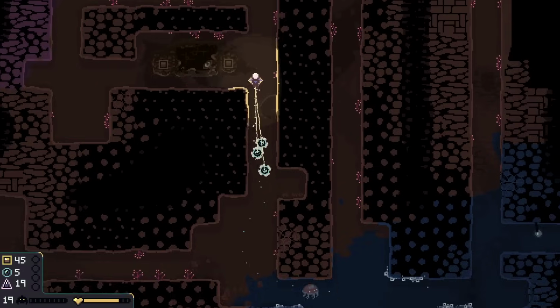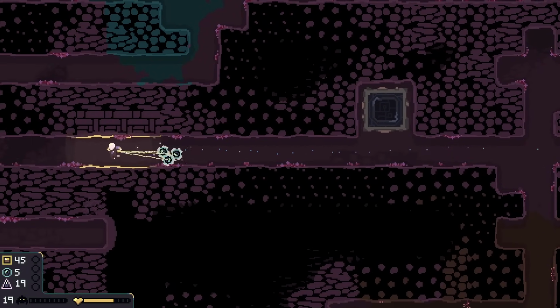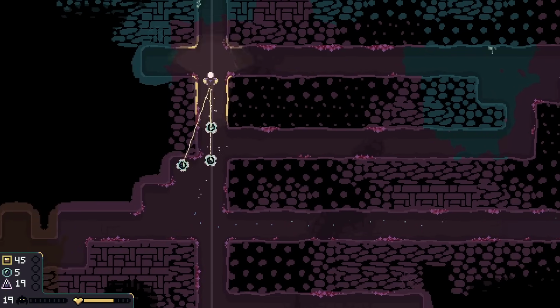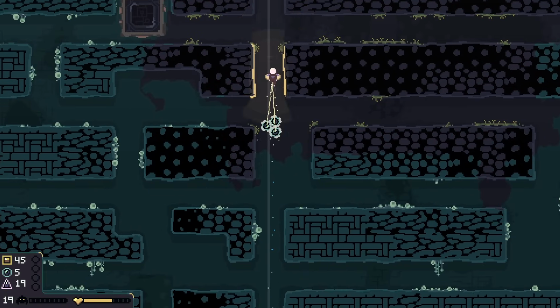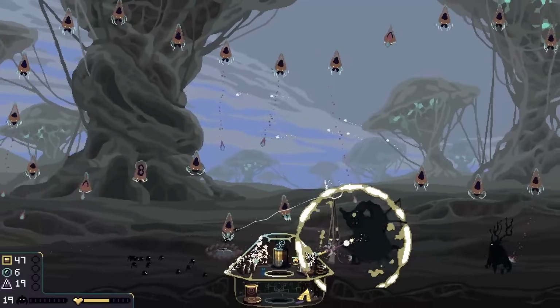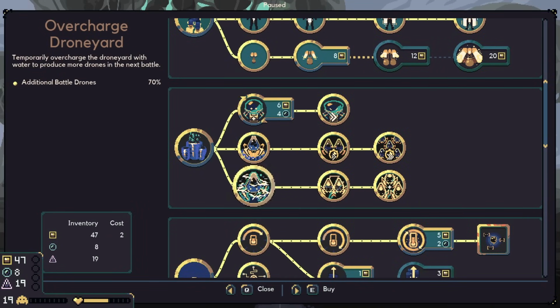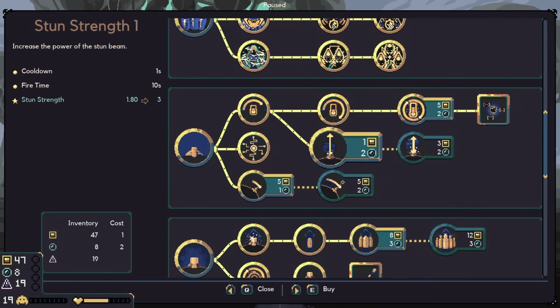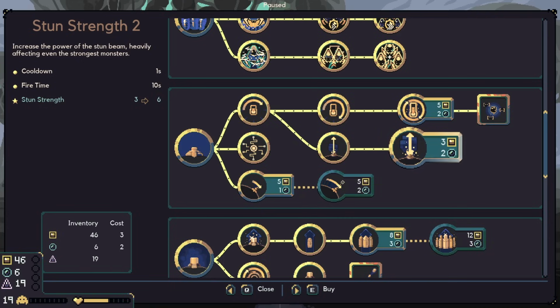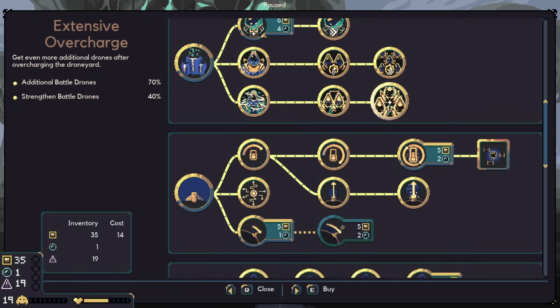Uh-oh. They know the more optimal route up. I gotta look at this. What is doing so much damage to my base right now? Holy crap! Hi guys. Let's upgrade some things. Stun strength seems appropriate right now. Rate of fire also seems pretty good.